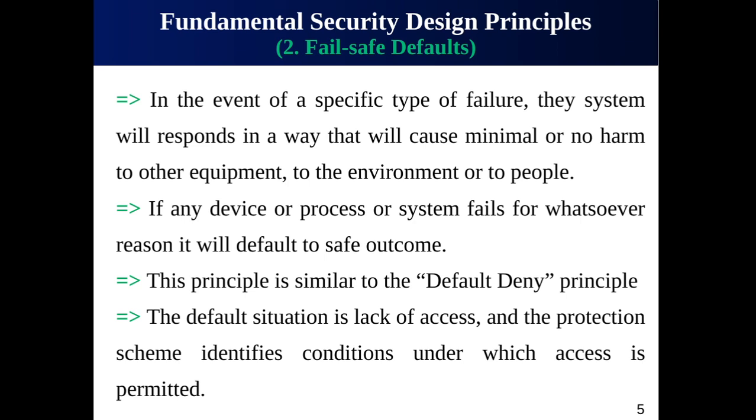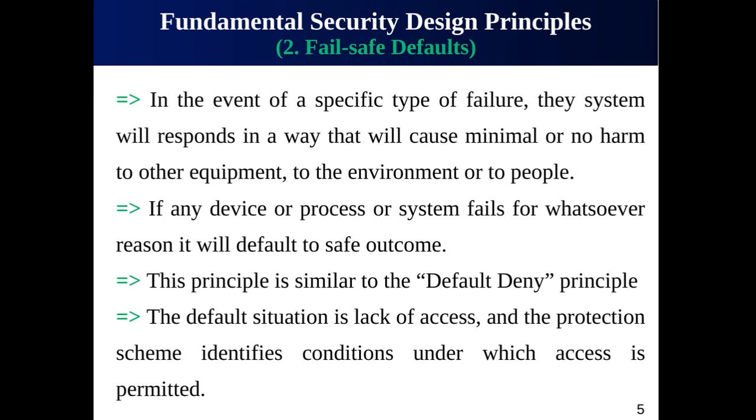But now it is mandatory for the designer to design the system in such a way that whatever reason these doors cannot close, they need to go back to the open position. And that is the fail safe default. This principle means that the default situation is lack of access, and the protection scheme identifies conditions under which access is permitted. What does it mean?